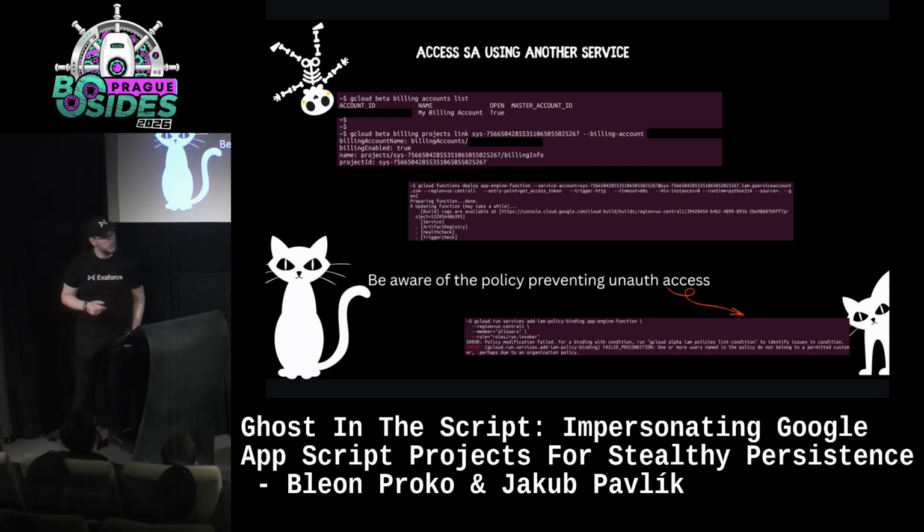We can create a resource on that specific project. In this case, I created a cloud function, and I can assign that service account to that function. I can trigger it unauthenticated or authenticated if I want to continue using the user that I have, and then I can always try to run it.